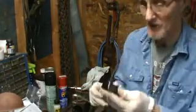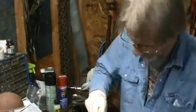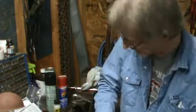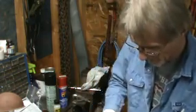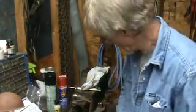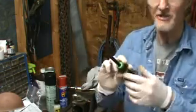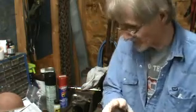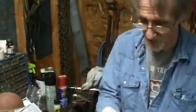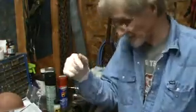Take your tool or socket and tighten your screw up. Normally I would put one little drop of Loctite on it, but unfortunately I'm out and didn't think about it before I started this video. All right, so we've got the front sight in. I'm at somebody else's shop and I forgot a tool, so I had to go back and grab my punch. This is not a brass punch — if you're worried about scratches, brass would be good to use.